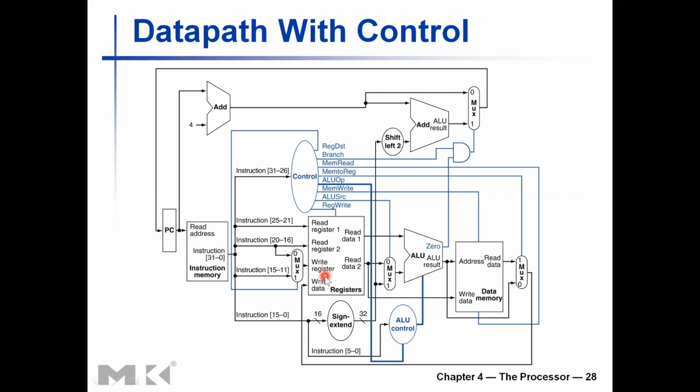So that is decided based on the opcode. If it's an R-type instruction, we should take that set of bits as the address of the writing register, RD. And if it's a load word instruction, we should take these bits 16 to 20 of the incoming instruction as the address, or number, of the writing register. Is that clear?